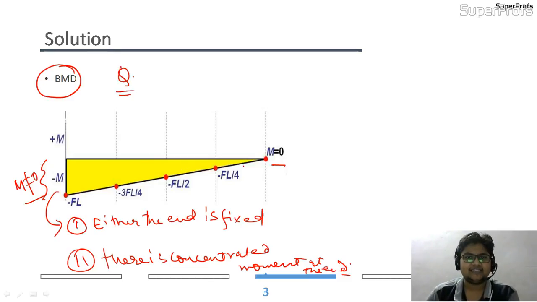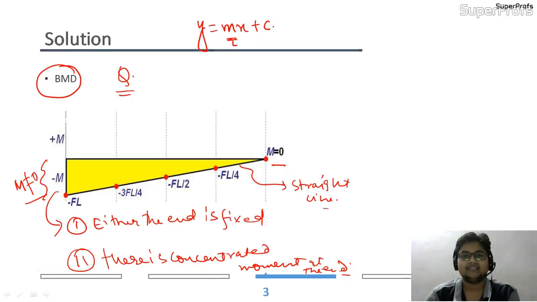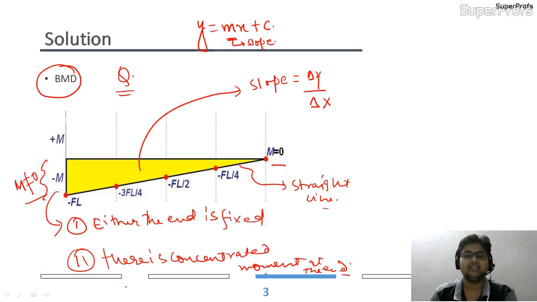Now, out of these two conclusions, how will I cancel one conclusion? You can see here that this is a straight line. This must also be given in the question, that it is a straight line. And as a straight line has a constant slope, the general form of the straight line is y equal to mx plus c, and this m is nothing but the slope of the line, and for a straight line, this slope is always constant. Now, as this has a constant slope, I will find the slope from this diagram. How to find the slope? Slope is nothing but change in y with respect to change in x.